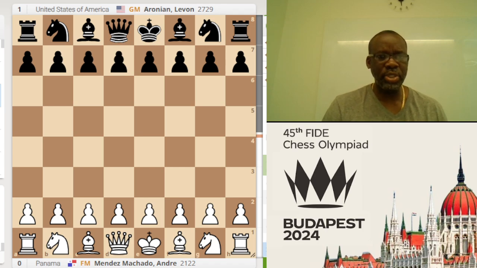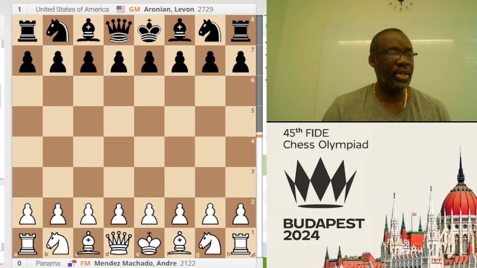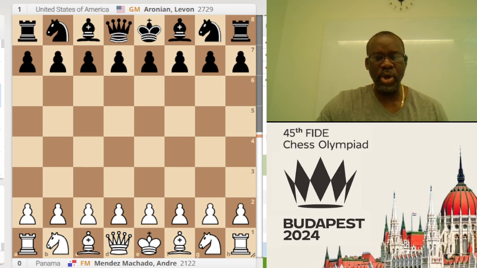And the game I'm featuring today is the game between Panama and USA, the United States of America, who are the top seed of the Olympiad. This was a game played between Mendez and Levon Aronian, who was on the black side. It's very interesting because very early in the middle game, Aronian made a grave mistake that was losing immediately. So let us see how this game went.